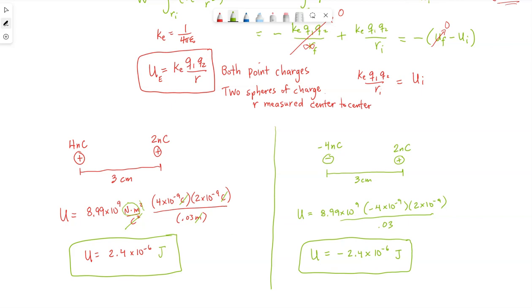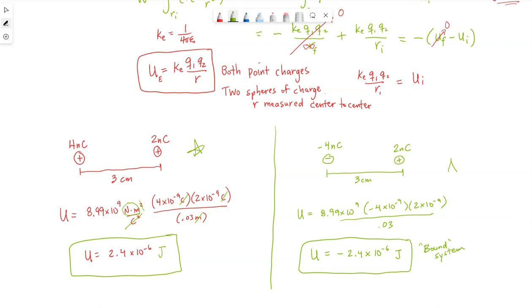We saw negative potential energies when we looked at the universal law of gravitation. Negative potential energy essentially means these 2 charges are bound. They're attractive. They're not going to escape each other. They're not going to push each other away. They want to get even closer together. So it means it's a bound system, which essentially is an attractive force holding them together. And instead of trying to push each other apart, like we would see in the case of having both positive.